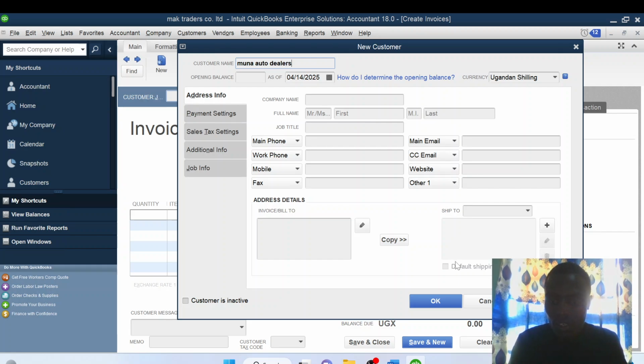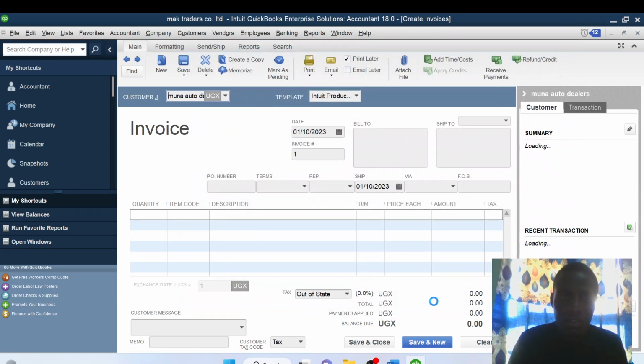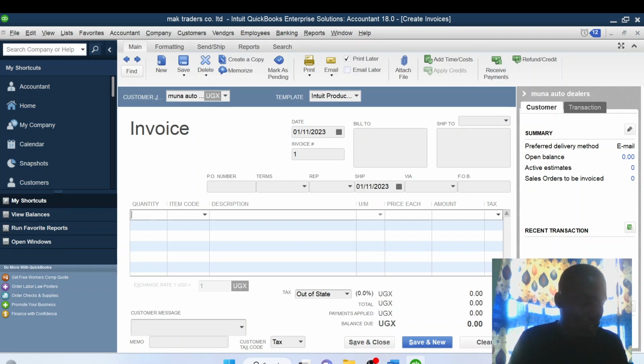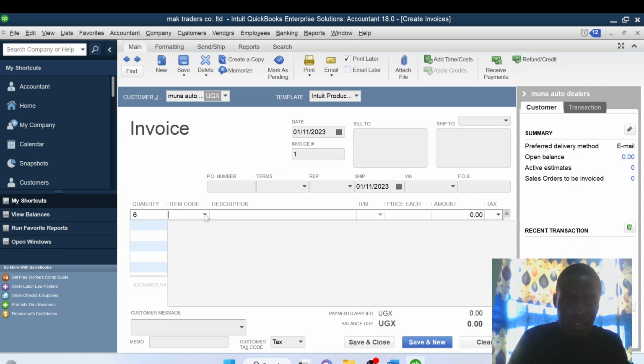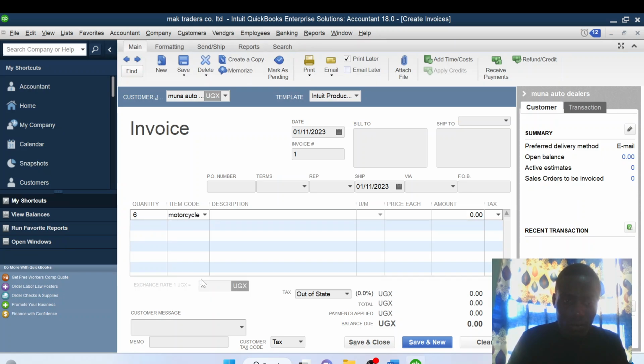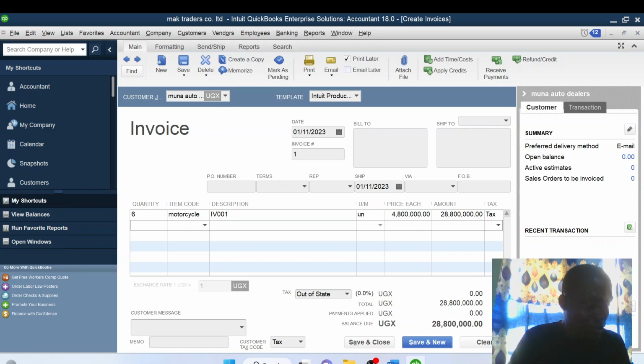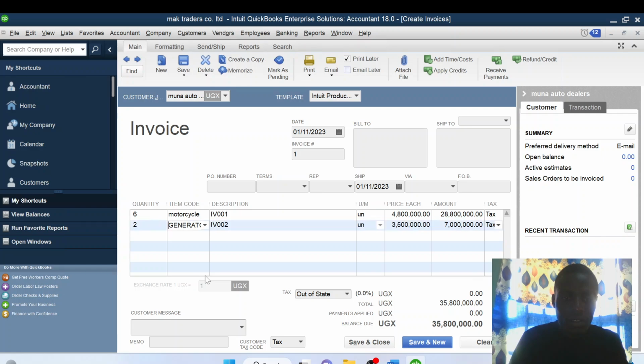So I will say okay. Then I will come here on the date. I change the date. Then first item, on the quantity 6. Item code, motorcycle. Then another one. There are 2 generators. Here these generators. Then save and close.